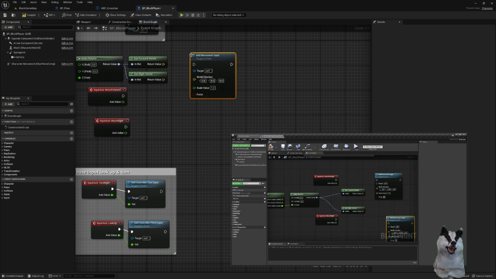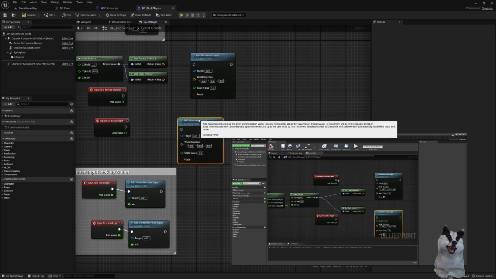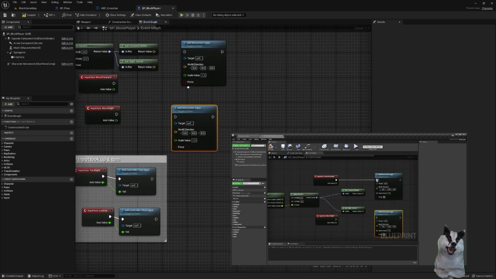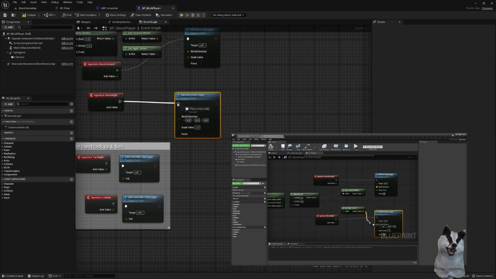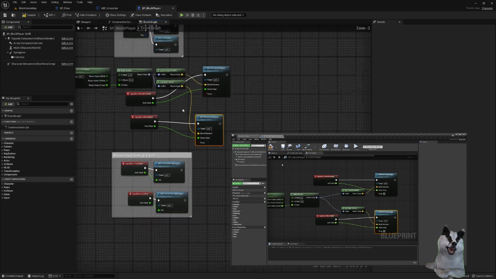And we'll duplicate that, as we're going to use it in both places. For move forward, the direction will be the forward vector, and the scale value will be the scale value of the move forward input axis. This will be facing to the right of the character, so for move right, we'll hook that up to add movement input. We'll use the right vector for the direction, and then again the scale input. And that's it. Our character can now move, but we haven't told the game to use our character yet.